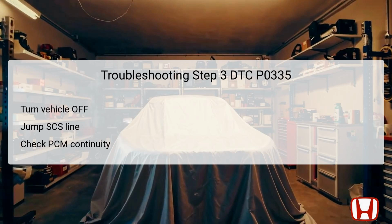After successfully disconnecting both the CKP sensor and PCM connectors, you'll need to check for continuity between test points 1 and 2. Test point 1 connects to female terminal number 3 at the CKP connector, while test point 2 correlates with PCM connector E's terminal number 70.